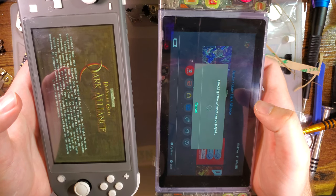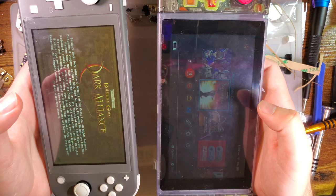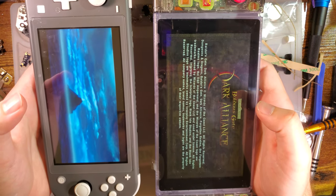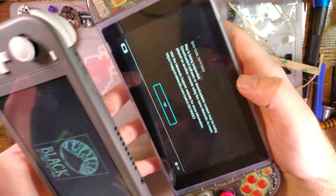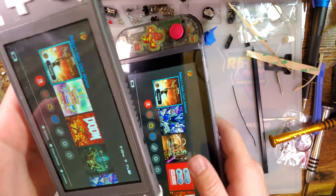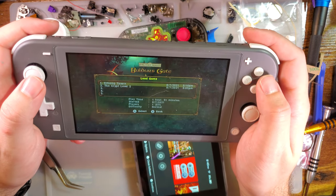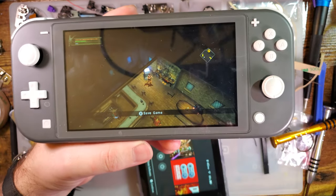Is it gonna let me do it? I don't think it's gonna let me do it. Oh, I don't think it's supposed to let me do that. But screw it, we'll go for it. Oh yeah, there it goes. Actually, no, we can fire that up. So yeah, there's that one.